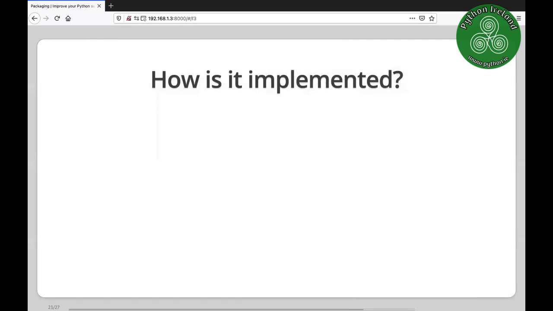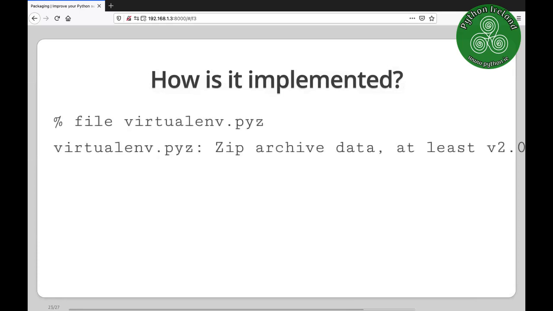Zipapps are surprisingly straightforward. I learned a bit about the zip file format and how that's structured. The first thing to observe is really that the file that we downloaded is just a zip archive, right? There's nothing special about it. It's not an unusual file type in any respect.